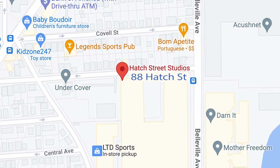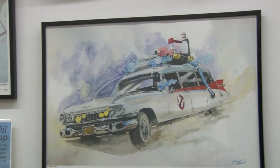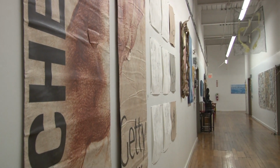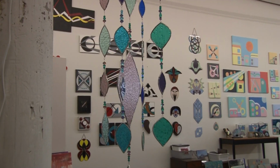So for anyone who's not familiar with Hatch Street, can you describe where this is located and how many artists are here? Sure, so Hatch Street is located in the north end of New Bedford in an old mill building district. Right now we've got about 65 different artists that work in this building on a regular basis, and they work in a series of mediums. Me as a ceramic artist, but we also have many painters and sculptors and printmakers and digital design artists and paperwork people. There's so much happening all at once. So pretty much any kind of artistic medium you're going to find here at Hatch Street.